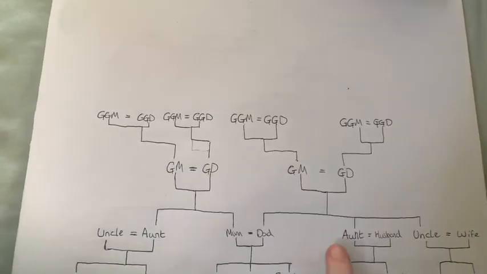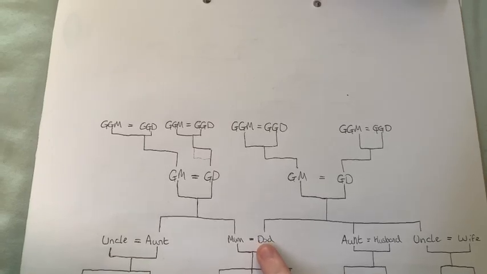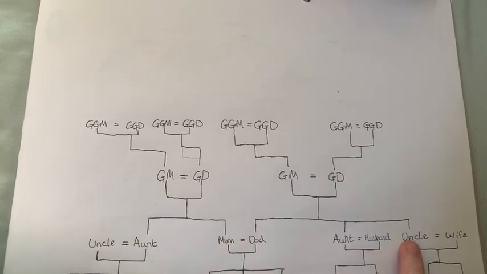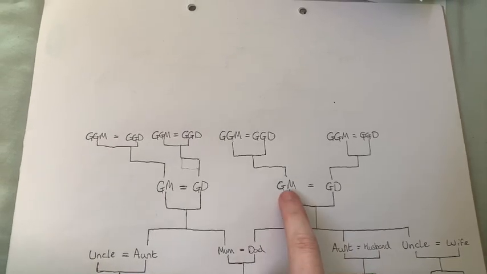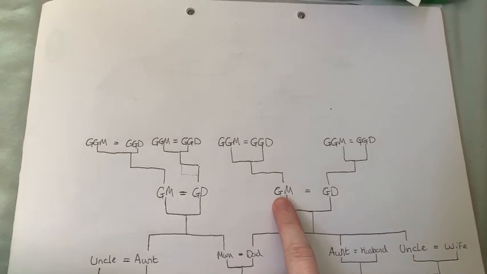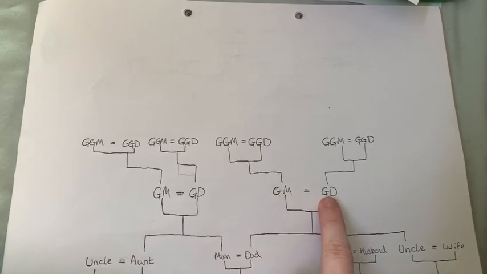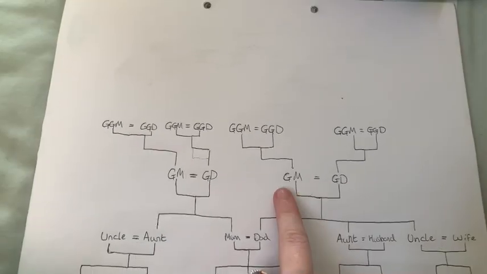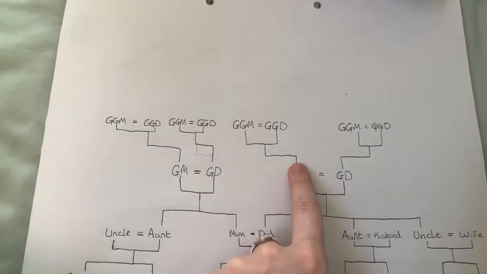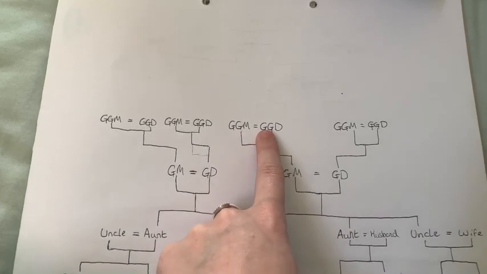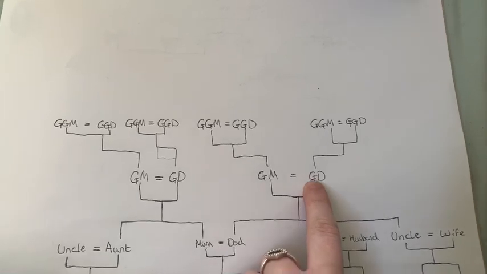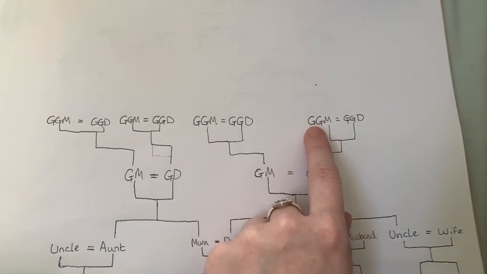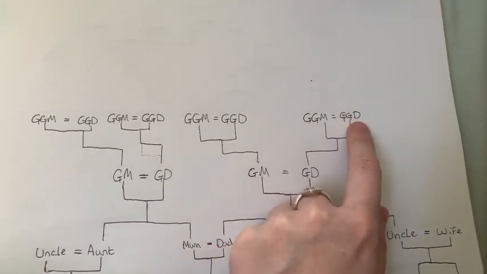Then you would go on to join your dad and his siblings together to then go up to his parents. So I've represented it with GM for grandmother and GD for granddad. And then I've gone up from my grandmother to show her parents, so my great-granddad and my great-grandmother. Then gone up from my granddad to show his parents, who are also my great-grandmother and my great-granddad.